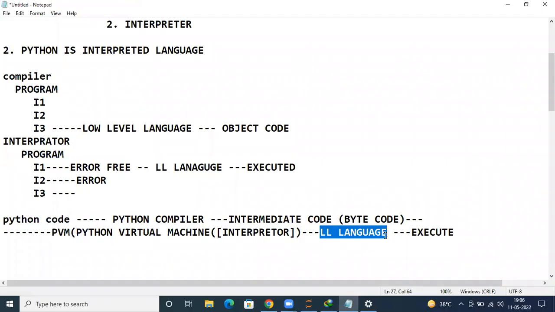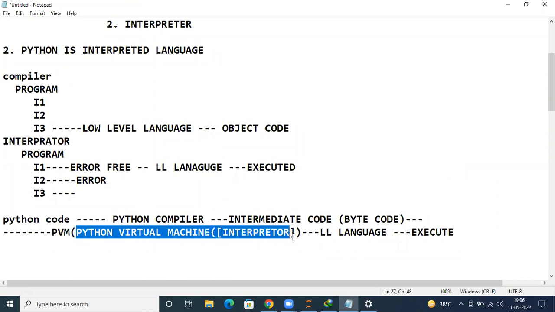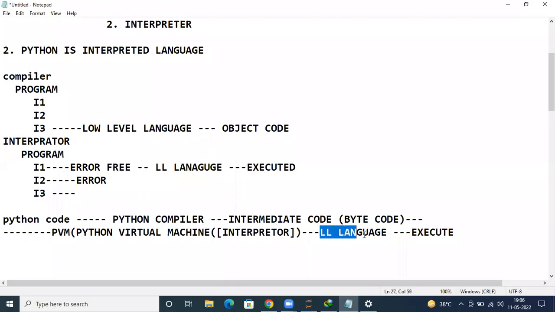You may have a Core 2 Duo processor, a dual core processor, or an A6 processor in terms of Apple, if you're talking about that. So the Python virtual machine interacts with my operating system, and it comes to know what the specification of the system is. Accordingly, it will convert your byte code into a low level language.